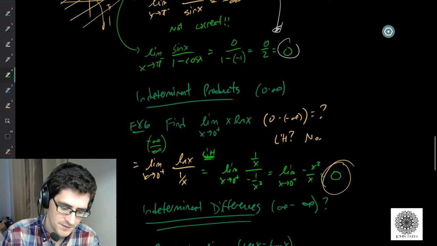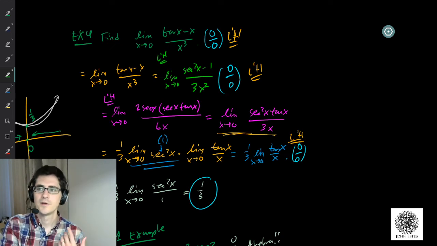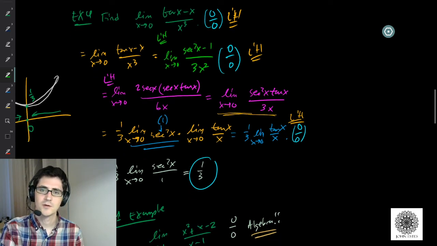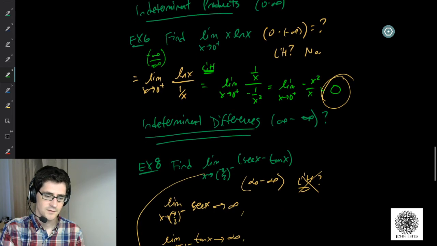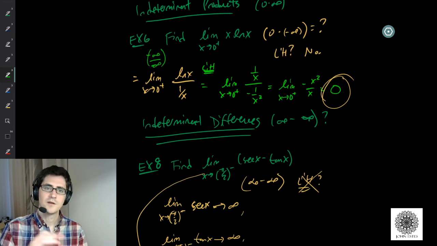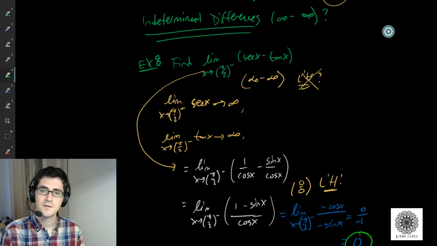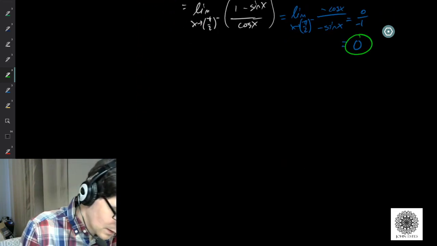So the first thing you need to do is get comfortable with these early examples when you have 0 over 0, infinity over infinity. Just get comfortable taking the derivatives of the numerator and the denominator and evaluating from there. If you need to go back and learn some of your limit rules, that's completely understandable. From there, we start looking at products, 0 times infinity. You have to massage it somehow to get it back into one of our traditional forms. Same with indeterminate differences, infinity minus infinity. You have to do some sort of manipulation to get it back into one of our earlier forms. And the same with this last category.